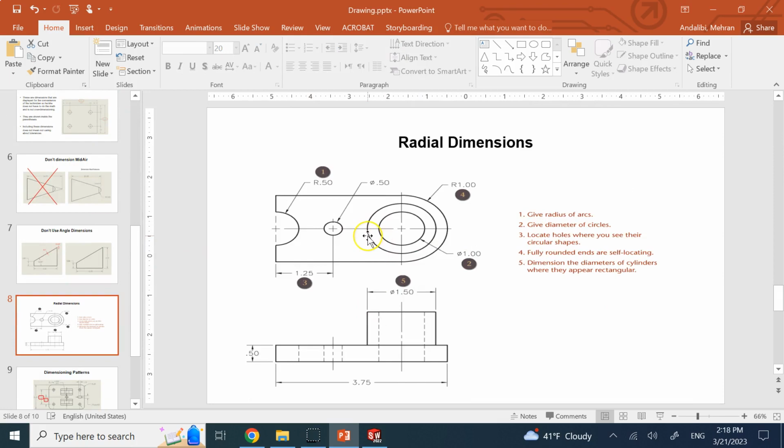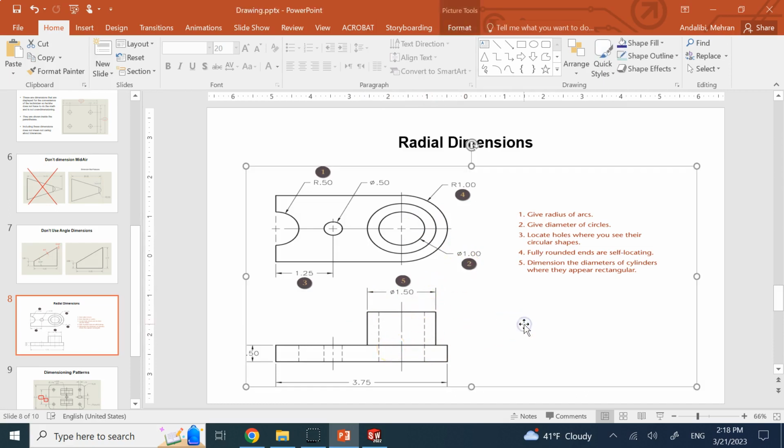So if you look at this picture, I have two cylindrical surfaces. One is this extrusion with diameter 1.5. The other one is this cylindrical hole with diameter 1. You see that I have shown diameter 1 in the top view and then diameter 1.5 in the front view. Well, couldn't I put both of them in one view? The answer is no. So what is the rule here?